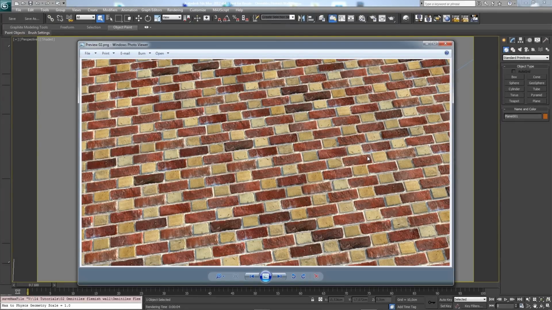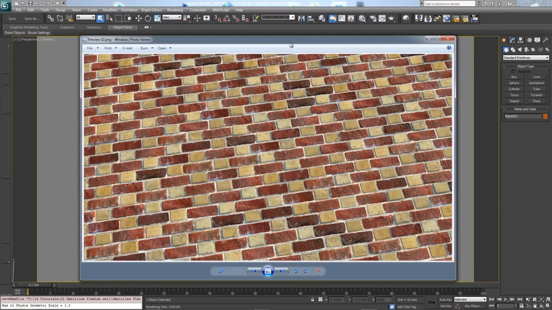Hello, I'm Martin from Bispark, and I'd like to show you how to create such a material, such a brick wall with Omnitiles. Within this tutorial, I'd like to show you how to use different kinds of bricks, the red brick, yellow brick, how to create a layered displacement map with Omnitiles and assign different channels.